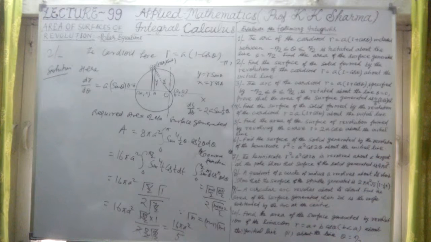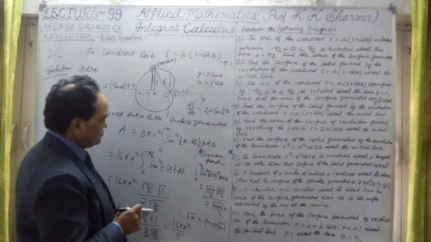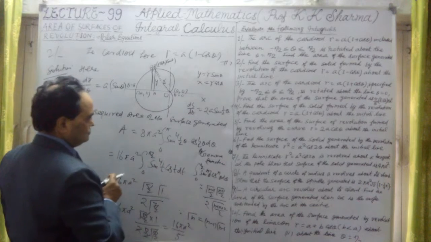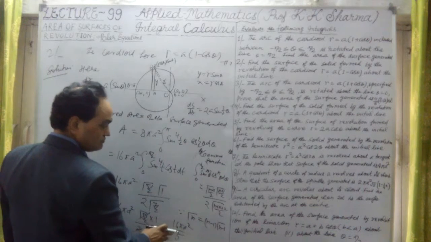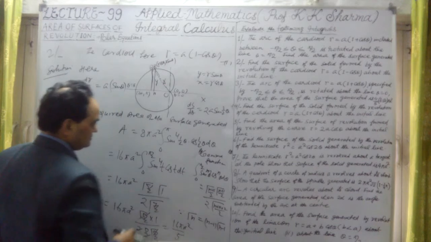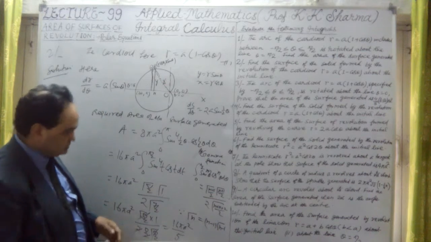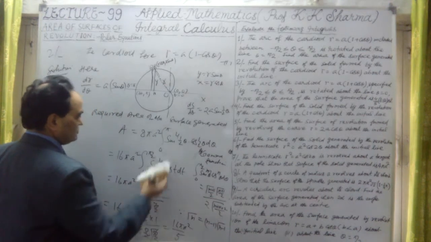Okay, but the answer is coming as 32 pi a square. What is that point? It means 2 pi. I have just made a mistake here. Or ds upon d theta is this 2. Let me further check. This is 32 pi by 2. What is that 32 pi by 2? Let me just resume this. How is it 32 pi by 2?